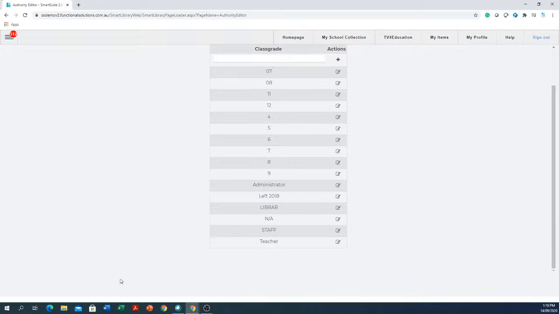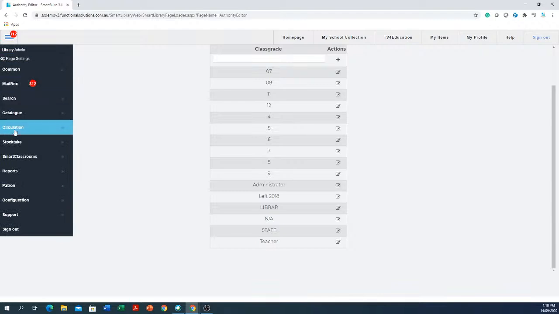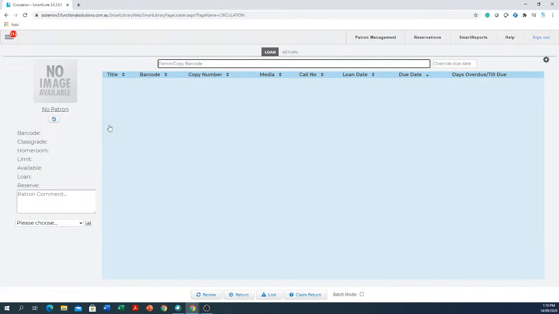Now that we've gone over all the parameters, we're going to come back to that and refer to it, because I've deliberately put some parameters in that won't work. So I want to show you circulation. So menu, circulation, and then circulation. Now, this is the stock standard circulation screen.